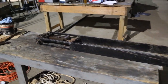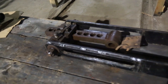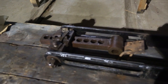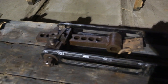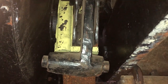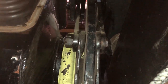Note the bolts aren't tight yet because it's easier to adjust as we need to. And then this part here is what's called a slack adjuster. It's what we use to take up the slack and adjust for the wear on brake shoes, and also give us room to change the brake shoes. Right now I'm laying underneath the truck, and what you see there is the bottom of the inside brake hanger. The yellow is the inside brake shoe.